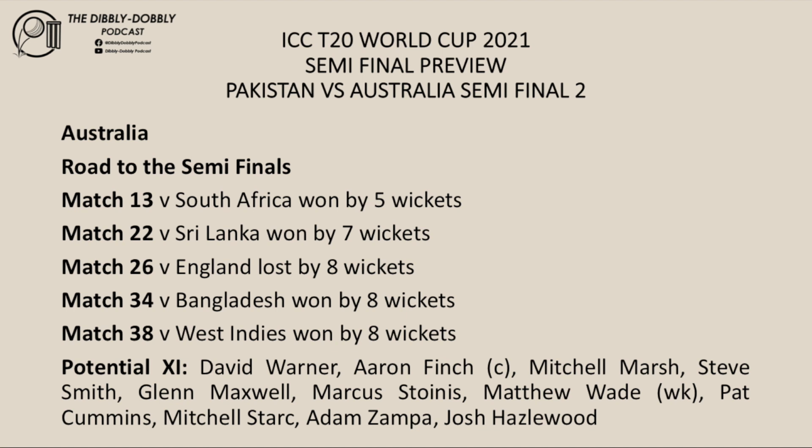The other challenge for Australia is their consistency. They need to back up their good performances from the last 2 games against Bangladesh and the West Indies, heading into this semi-final against Pakistan. Now, we know with Australia, their problem in T20 cricket of late is not being consistent enough and backing up these good performances. If they can back up their good performances with both bat and ball from the last 2 games against Bangladesh and the West Indies, they are a good chance of winning this semi-final against Pakistan.